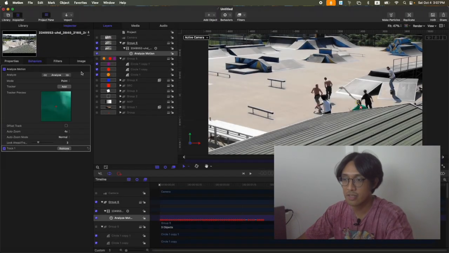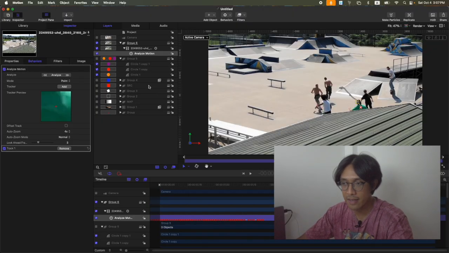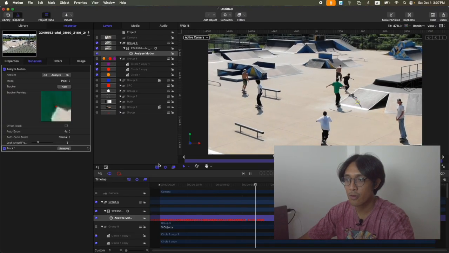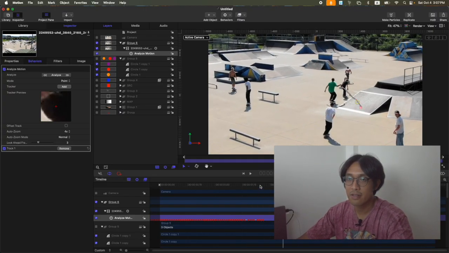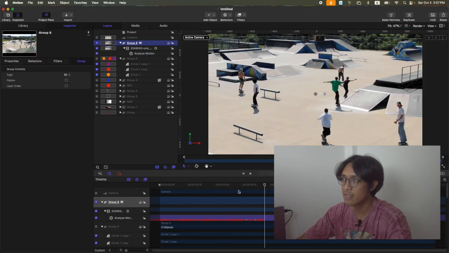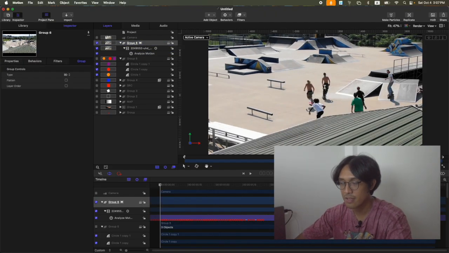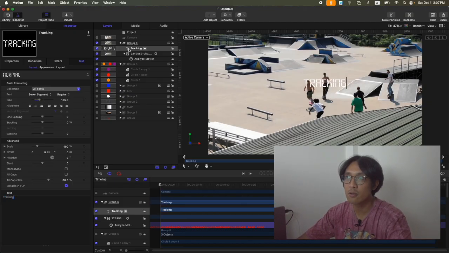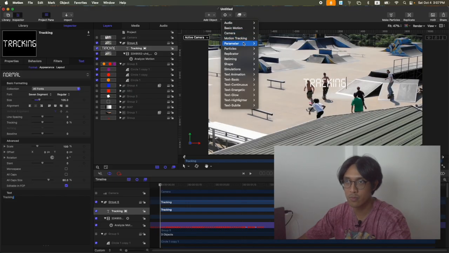Motion does not have great tracking, as you can see. Okay, so we already made our tracking, and then let's make our text also. Press T on your keyboard and then let's put tracking. Then for this one, let's go to behaviors, motion tracking, and then match move.